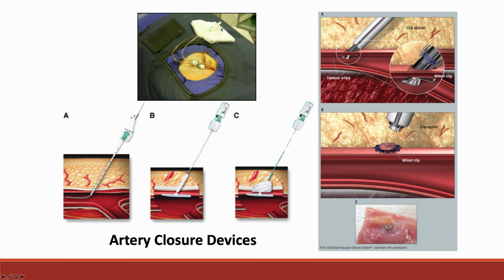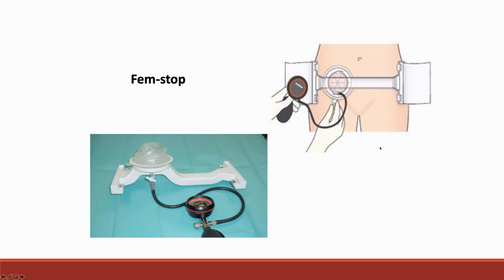So we have these fancy closure devices now that can be put in and used to close the vessel acutely. When that vessel gets closed, there's usually a piece of collagen that's pictured here that gets plugged onto the outside of the vessel. Of course, if it goes inside the vessel, then it stops blood flow to the entire artery, which is not good. So this thing is designed to go right on top of the vessel to close the vessel wall.